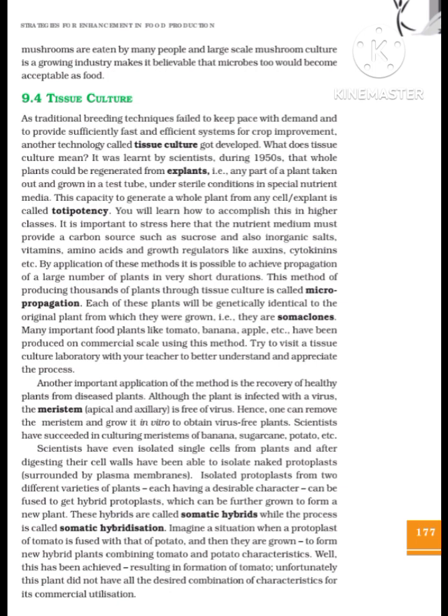Imagine a situation when a protoplast of tomato is fused with that of potato, and then they are grown, to form new hybrid plants combining tomato and potato characteristics. Well, this has been achieved, resulting in the formation of tomato. Unfortunately, this plant did not have all the desired combination of characteristics for its commercial utilization.